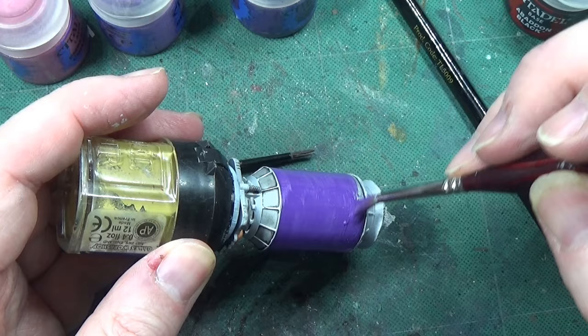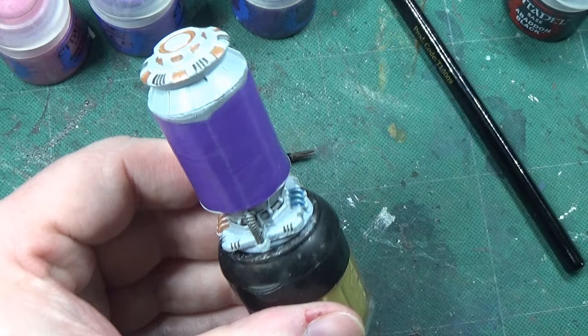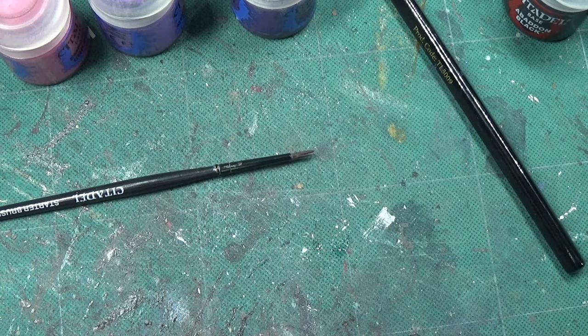That's the one big drawback with doing something like this, especially if it's a large surface area. The nature of acrylic paint is very fast drying. You have to really be on your toes. Yep. So that's that done for there. I'm just going to wipe most of it off, give it a bit of a rinse, and then get in with the Genestealer Purple.